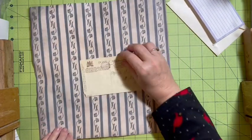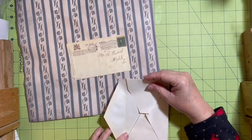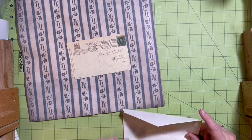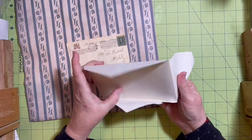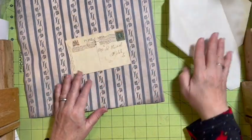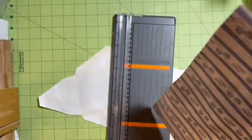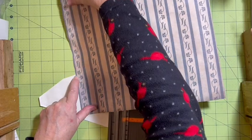I have the envelope that I wanted to use — an index card and an envelope. This one is about 3 and 5 eighths by 4 and 3 eighths. I've taken it apart and we're going to need an insert. I'm going to use this — eventually it's going to be a page in my journal. So I'll go ahead and cut this.